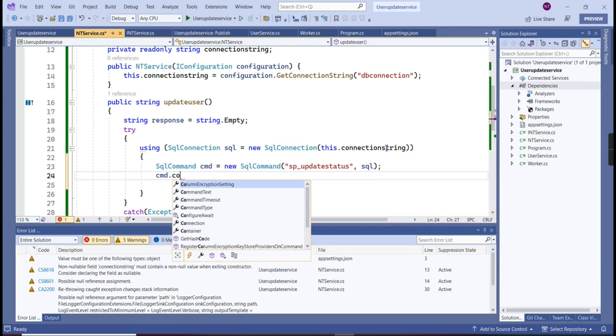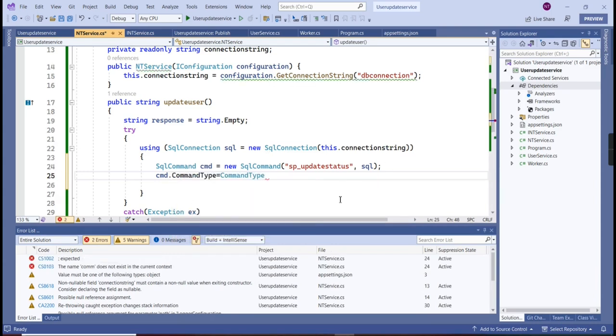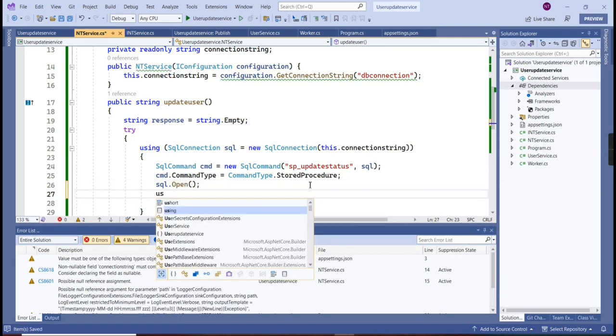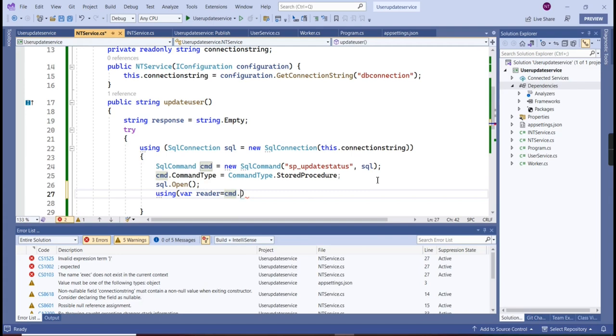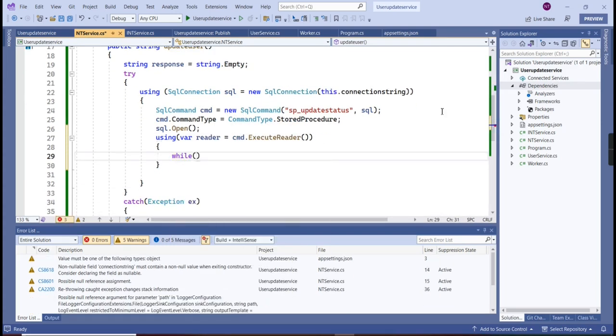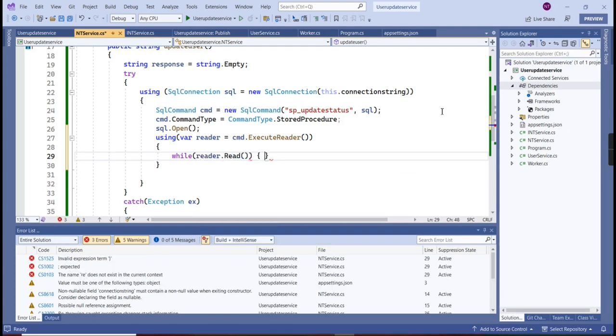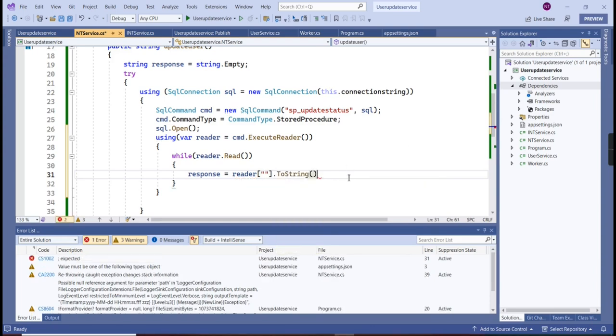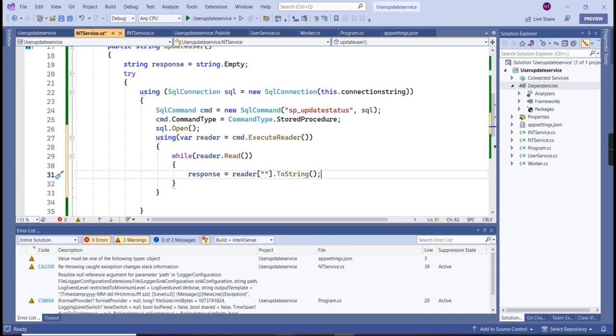Then the CommandType.StoredProcedure. Okay, our function is almost ready.